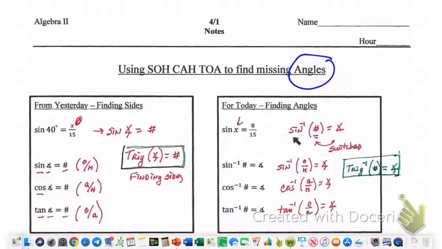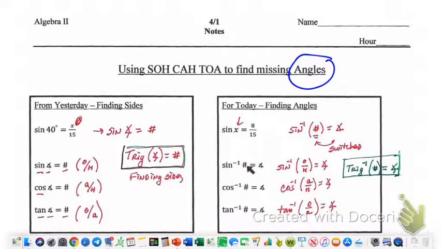Well, we solve for it by doing an inverse sine. That's got that little -1 above it, okay? And the setup for today is going to be inverse sine of a number equals an angle. So notice over here, it was the angle equals a number. Here it's the number equals an angle. So those two have switched. Okay. So we'll be setting up problems today that look like this.